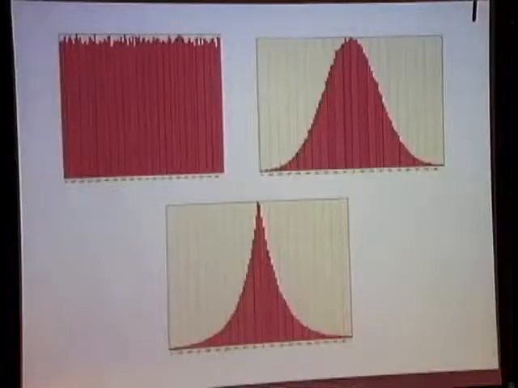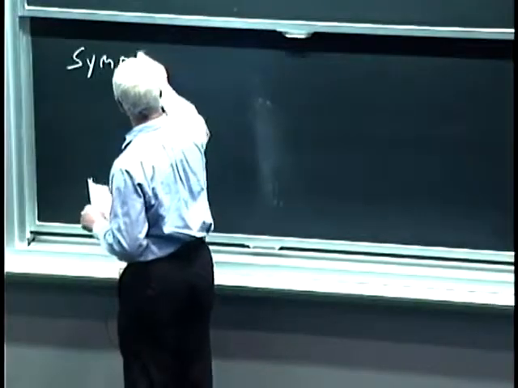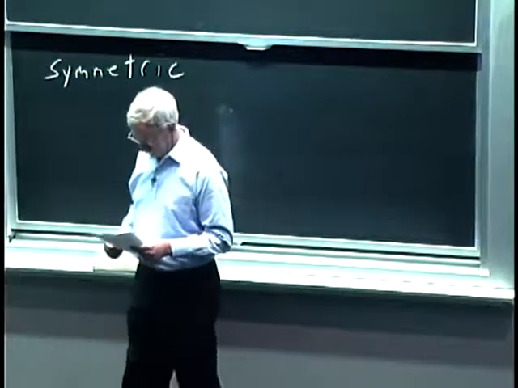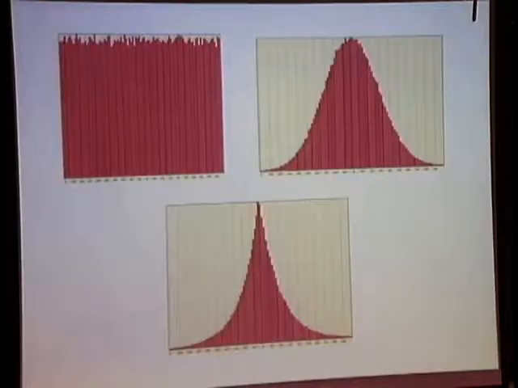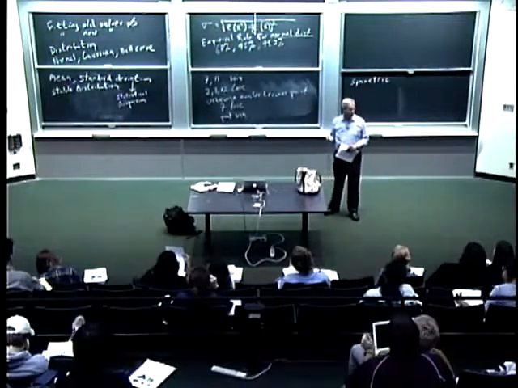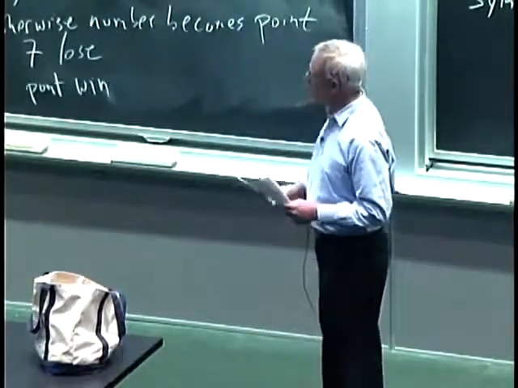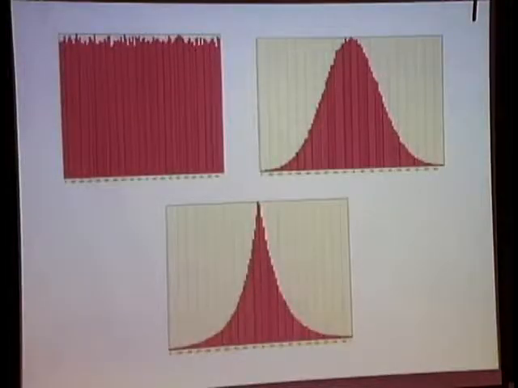The upper left is what's called, and by the way, all of these distributions are symmetric, just in this particular picture. How do you spell symmetric? One or two M's? I need help here. That right? Okay, thank you. And they're symmetric in the sense that if you take the mean, it looks the same on both sides of the mean. Now, in general, you can have asymmetric distributions as well. But for simplicity, we'll here look at symmetric ones. So we've seen the bell curve. Then on the upper left is what's called the uniform.